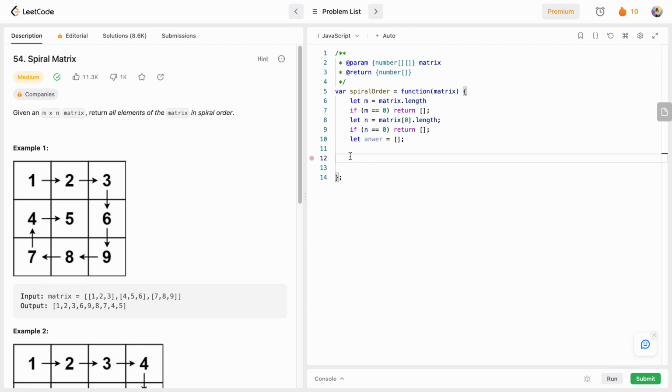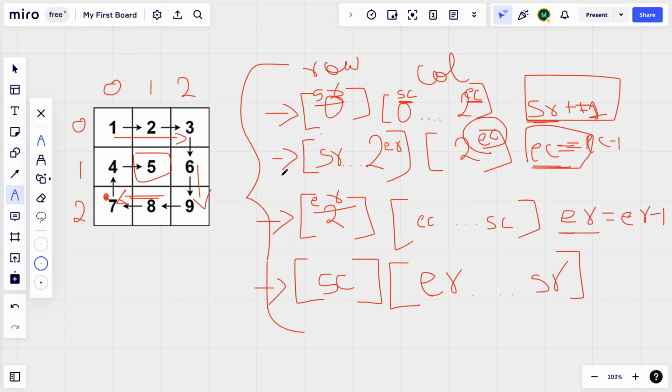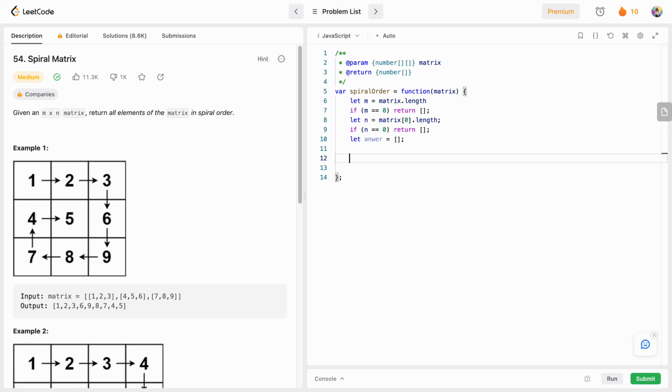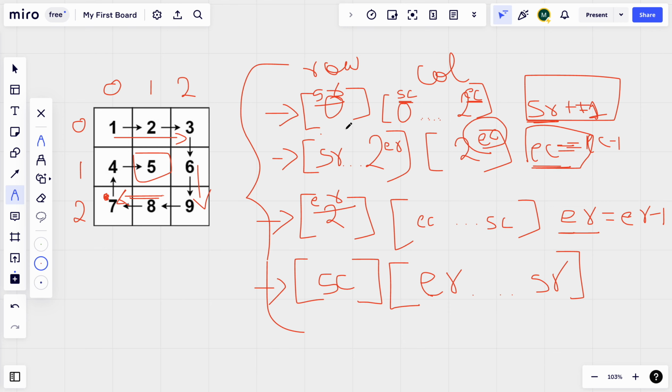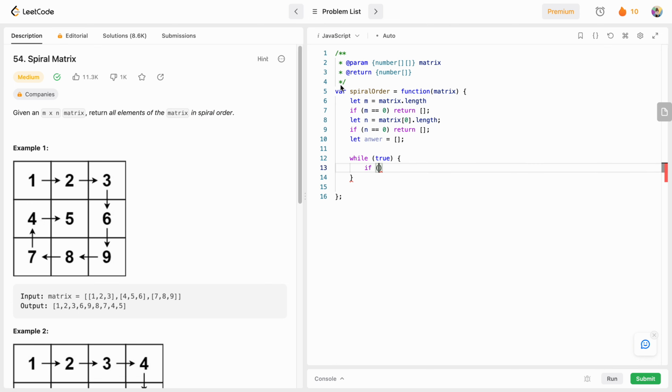Now if we have a matrix, then what we are going to do is traverse over the cells, and we need a while loop for that. So while, I'm just going to use true. And I'm going to check for the condition. The condition should be that start row should be less than end row, and start column should be less than end column. But since we are not updating the start row in the beginning, we are not going to check that in the beginning, so we traverse our start row here.